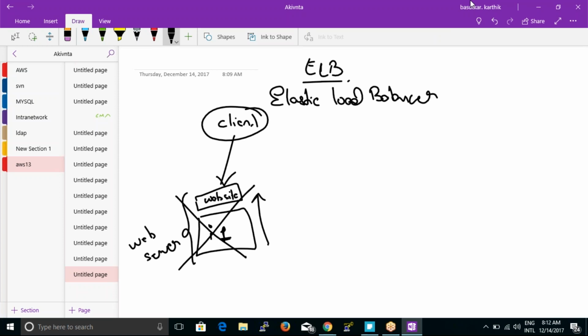In order to escape from such scenarios, we have introduced a concept called ELB, elastic load balancer. Between you and the client, we introduce the elastic load balancer as a mediator.